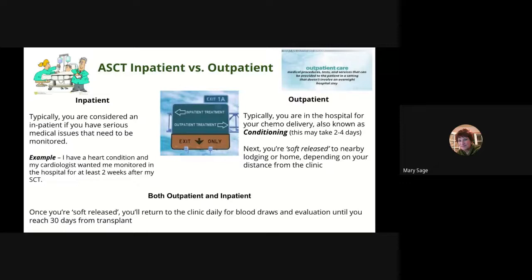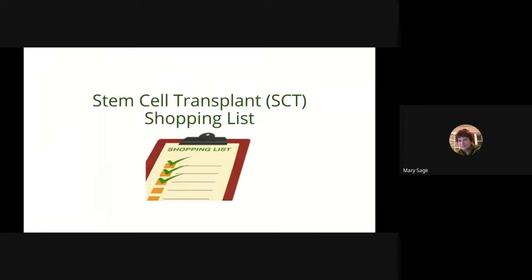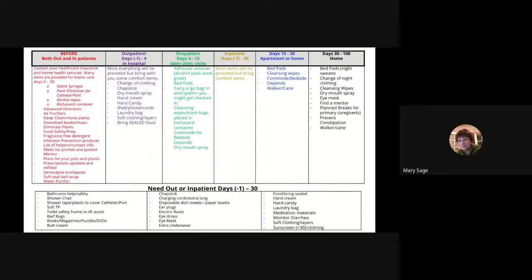Transplant patients were asked what they took with them. From their responses, a shopping list of items was created. Some said they packed their yoga mat, a PlayStation, a bed topper — then added they never used most items. When you're packing, think of what you might like to have around you when you're sick at home. How can you make yourself feel more comfortable? Some of the items are action items or to-do items. While you can't pack it all, you want to check those to-do items off your list. Don't panic when you see this table — it is comprehensive. Don't try to write it all down; a PDF of the presentation is available afterwards. The table is broken down into groups, and I will revisit it at the end of the presentation.